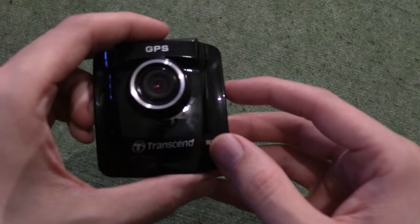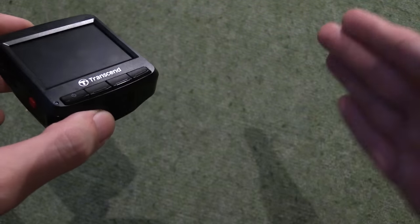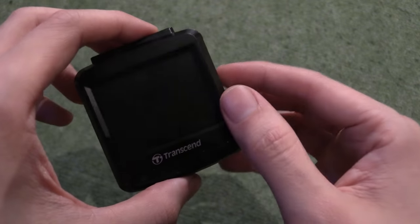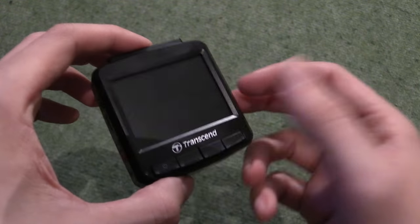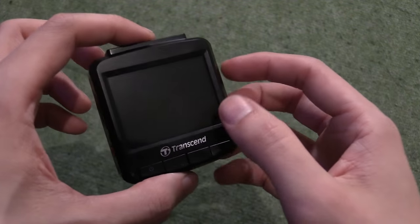One thing I was impressed with is how well this detects the road markings, the lane markings, that it then uses to tell you if you're veering off your lane. Even when it was raining and dark, it still managed to find the lines and warn me if I veered over. But the thing is, you also get that warning every time you change lanes. Because it's not hooked up to the car's electrical system, it doesn't know if you're indicating.